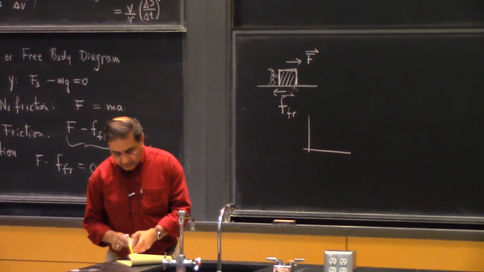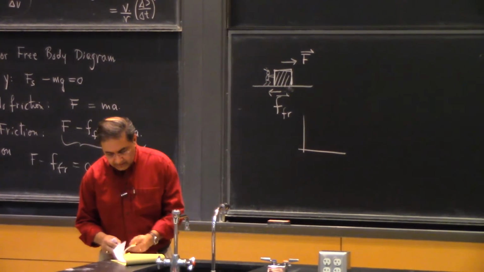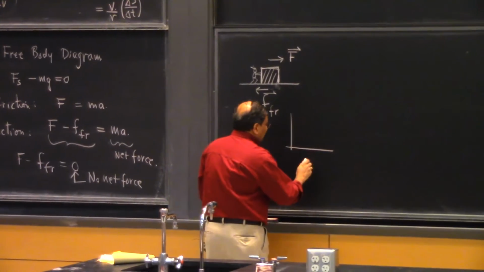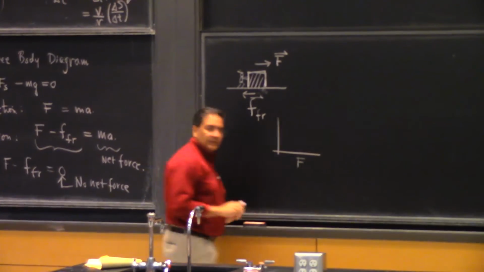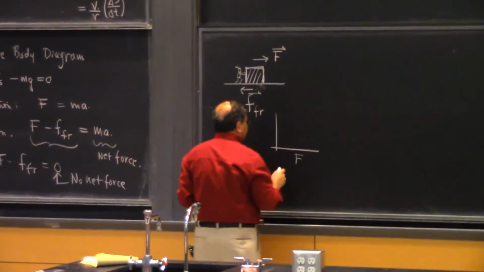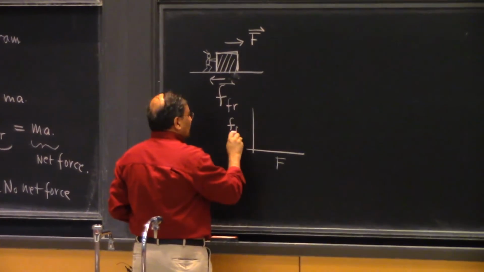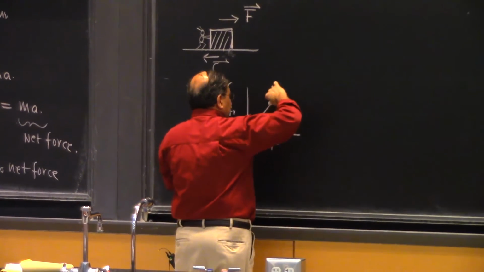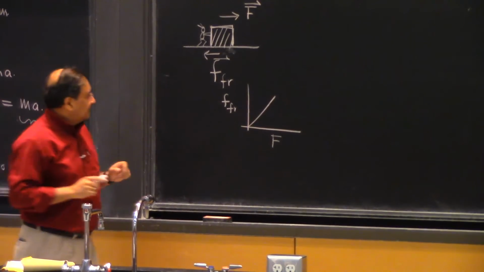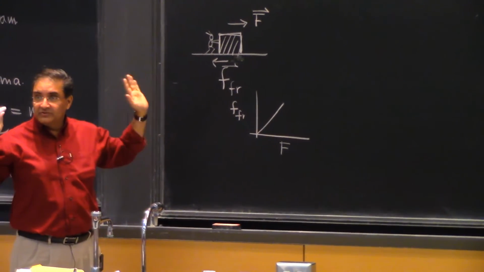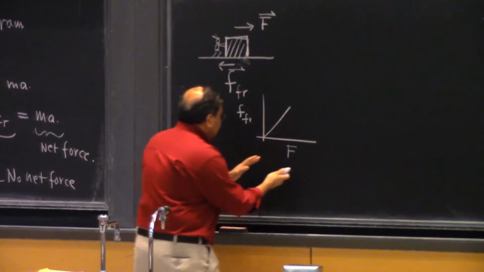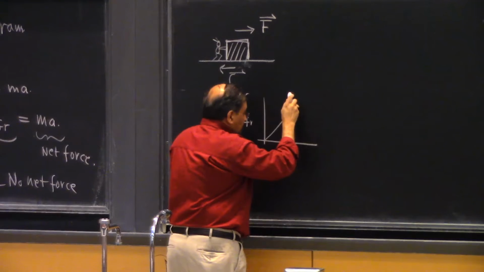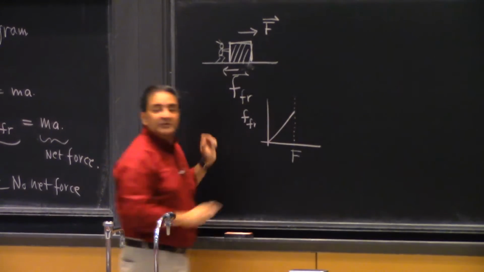I actually don't have a nice drawing of it. Anyway, the books do. But the idea basically is that as you increase the amount of force you apply, the friction force counters you. And as you increase the force, the friction force keeps increasing. Okay? Nothing happens, no motion. Friction force just counters you. You push harder, this one gives you an equally harder resistance force. But ultimately there is a breaking point that you'll reach.